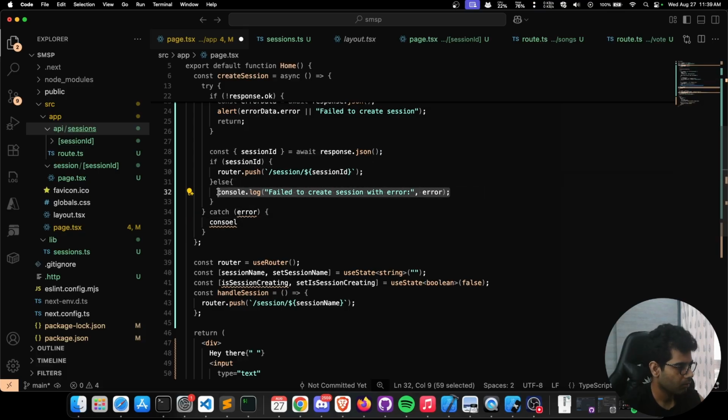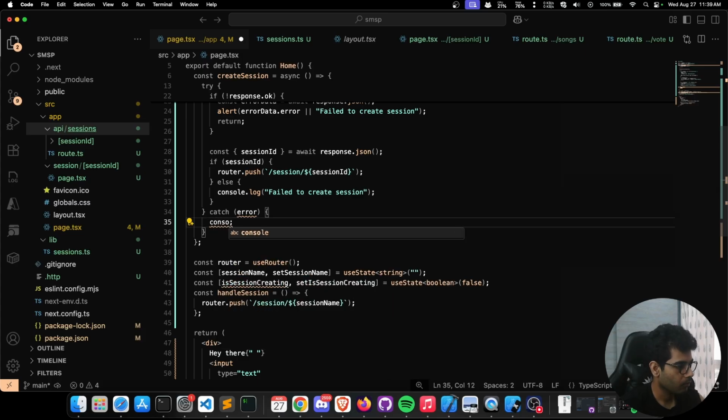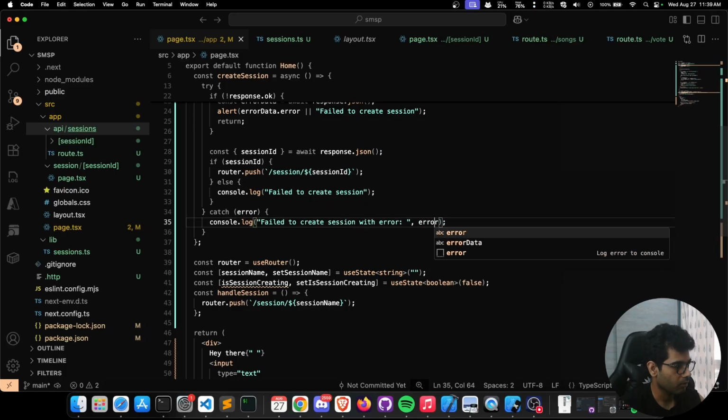We can just console log "fail to create session," because here error is not there. We can just console log here "fail to create session with error." Now here I can put error because now error is there.